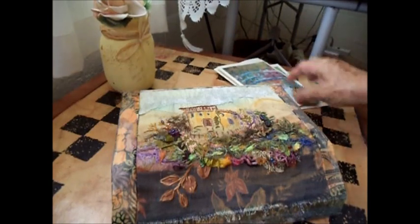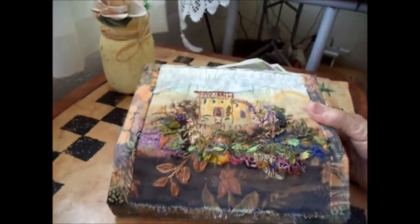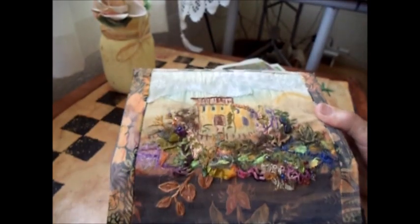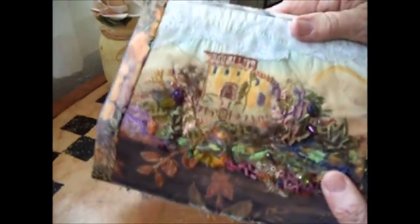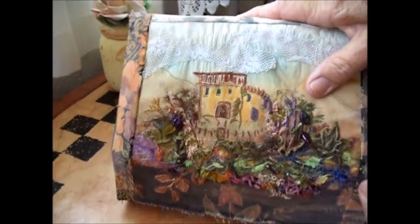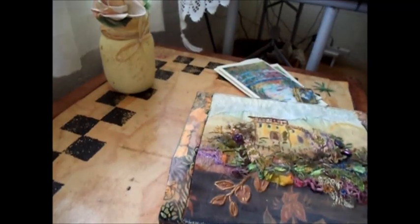This is another version of the bridge in his garden in Giverny. Now those I'm not putting inside the box. This is the box — I call this Monet's Studio, his studio box. I was lucky to find this lovely box years ago. It's very strong, made of heavy cardboard, and it actually had Monet's water lilies around the sides. On the back I mimicked some of his style of painting, and on the front I made a collage — that's Monet's house in the south of France, with fabric and paint and lace.